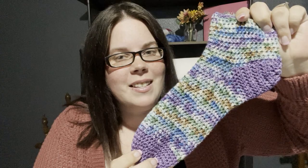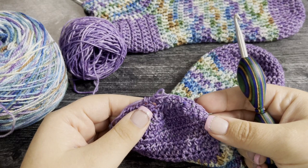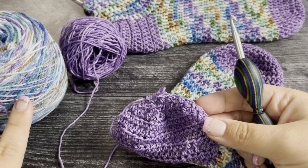All right, so let's dive into making the ankle portion of our Simplicity sock. All right, y'all, so let's begin working the ankle portion of our sock. Now we're gonna need to do the same thing as we did before. I need to change back to the main color.